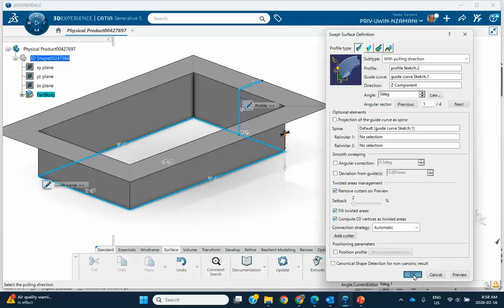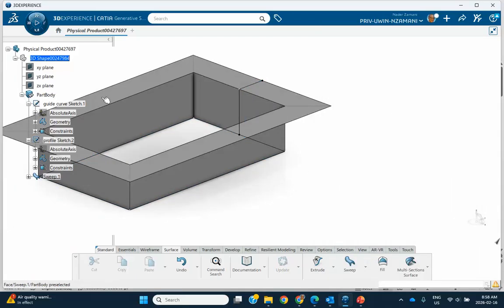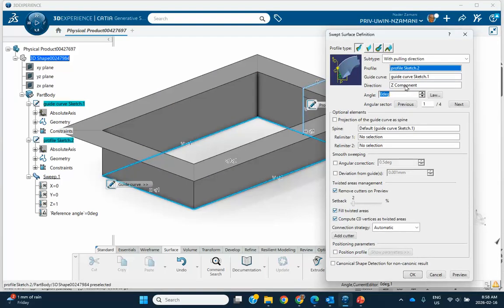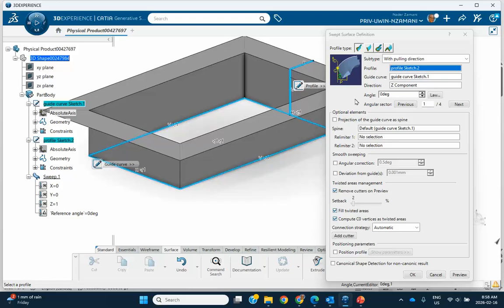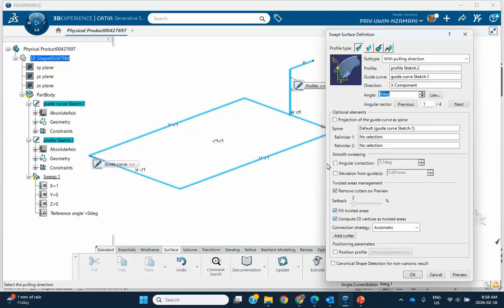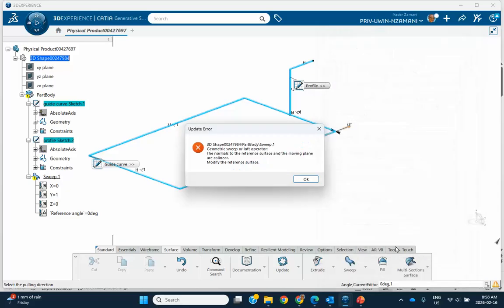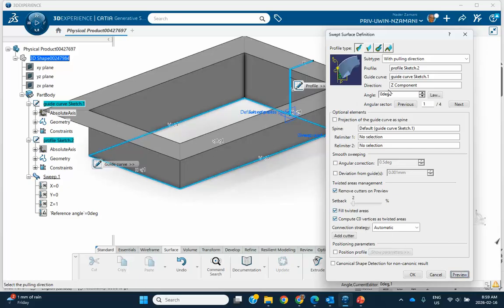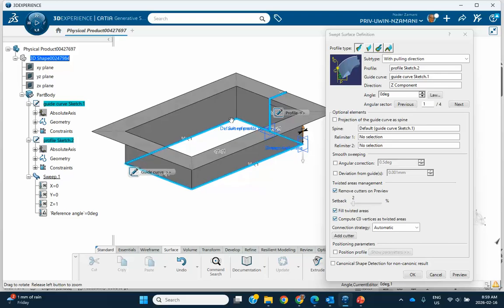Now, let's do something else. Oh, by the way, let me go here and make some changes. So instead of this direction, Z, let me try something else. Some of these will work, some may not work. So X, preview, it says, can't do that. Makes sense? Y, preview, can't do that. Back to Z, preview, sure.